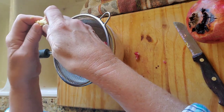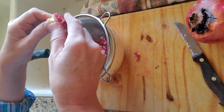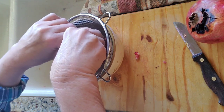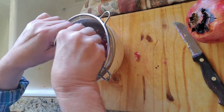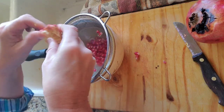Pith? No, it has a name and I just can't think of it. Anyway, now, actually I usually do this part under the water, which you can't really see what I'm doing here, but then you just gently rub on the seeds and they come right out. And that way, if there's any juice being given off, it doesn't stain you or anything else. It just goes right in the water.